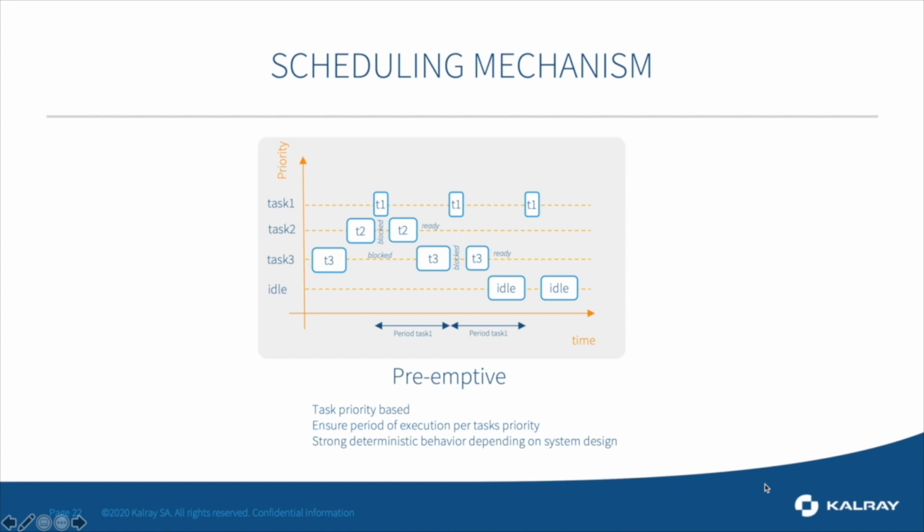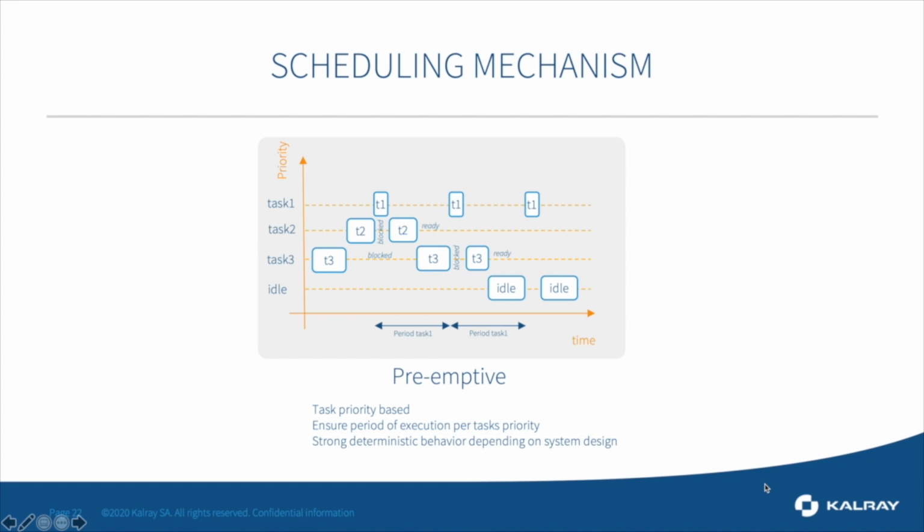It happens that task 1 requires the resource, and so task 1 with a higher priority will as well block task 2 until its completion, and then task 2 will resume until it is ready and give back the hand to task 3. That will be blocked as well by task 1 at some point until it's complete, go to idle state, and task 1 is interrupting as preemptive as well, idle state.